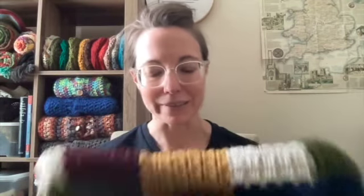And I have finally been able to retire my Christmas blanket so that this can now be the afghan of choice. So hooray. I do love how it turned out. I love the kind of classic jewel tones. I think this is going to be one that we're going to enjoy for a lot of years. And fingers crossed the kids won't fight over it too much.